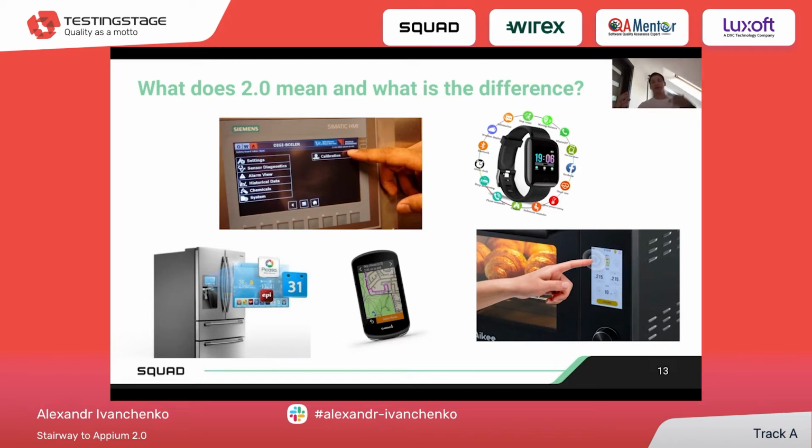Okay, so let's do the same. Implement the HTTP server on the client side, on the watch side. But watches have dozens of views and hundreds of elements. So the simple approach of hard coding each API call for each element is not a good decision because of UI changes and so on. That's the first problem. The second problem is running all this in parallel. For those who are familiar with running test cases in parallel, they know that sometimes it's a bit of a complex question, and I need some mechanism, some logic that will manage the stations, the state of the device, the state of the client, and so on.